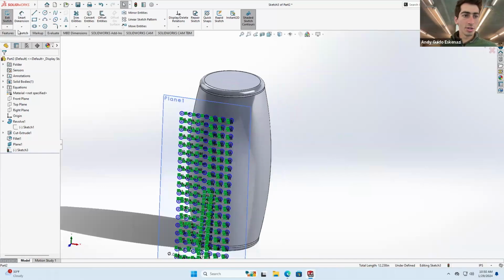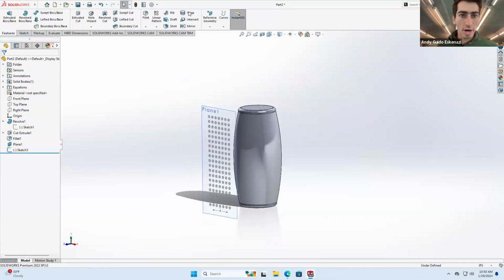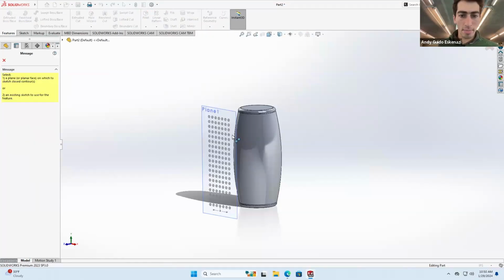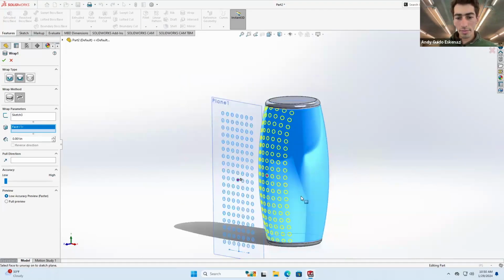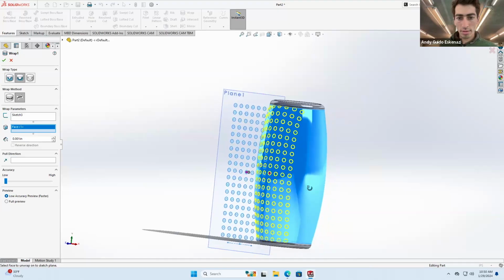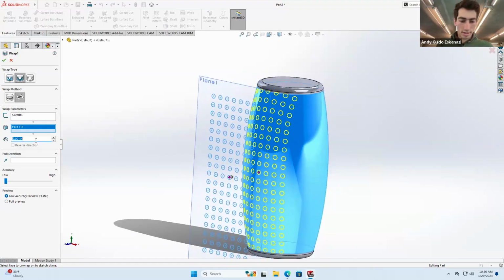I'm just gonna exit my sketch, and we're gonna use our good old friend, the wrap command. So I can click on wrap, then click on that sketch, and I can say I want it around this surface in here. Very good. Maybe I might get rid of the top circles. And I can say that I want 0.1 outwards.